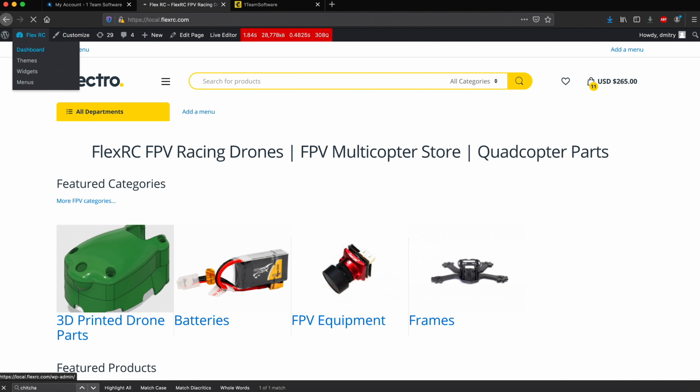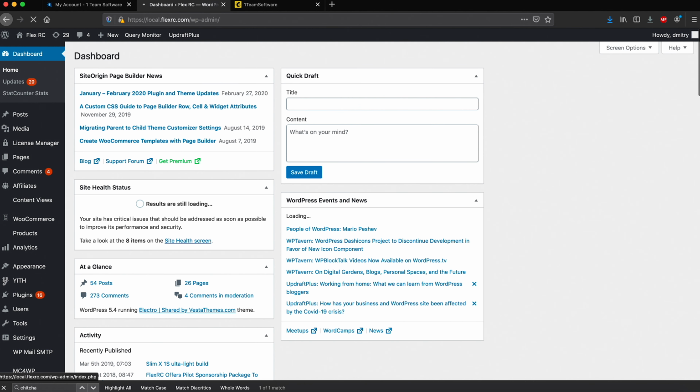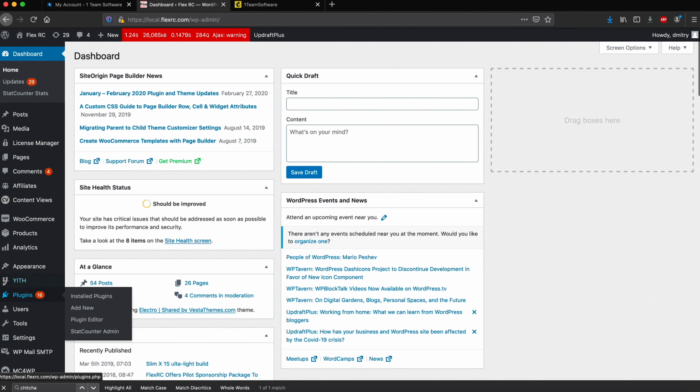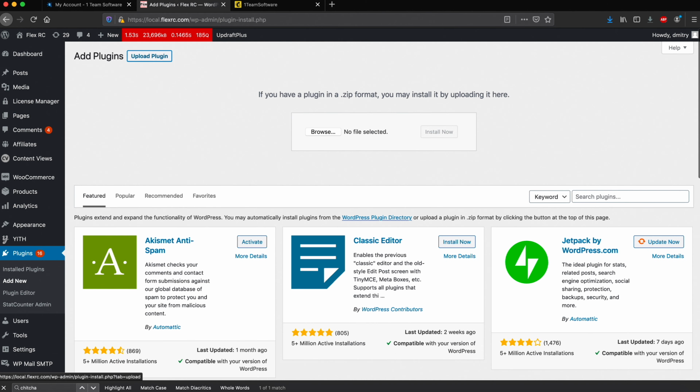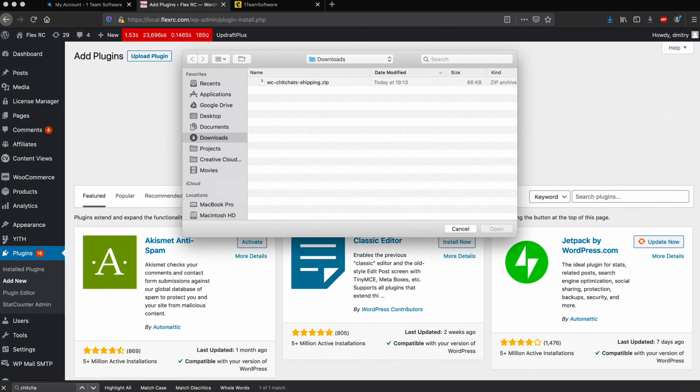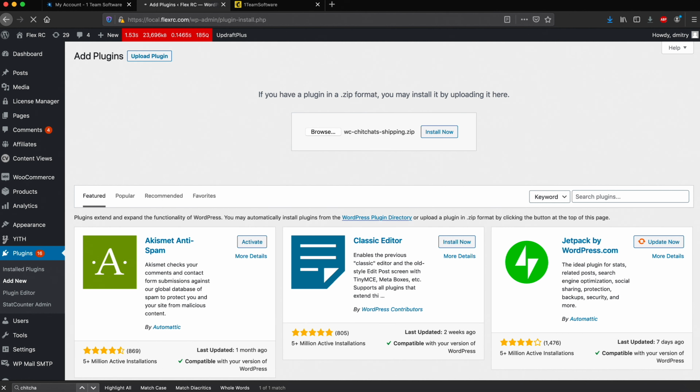So let's go ahead to our website. I will go to the dashboard, and over there we will navigate to plugins, installed plugins, and we're going to add new and then upload our plugin here. We'll choose the downloaded file and hit install now.